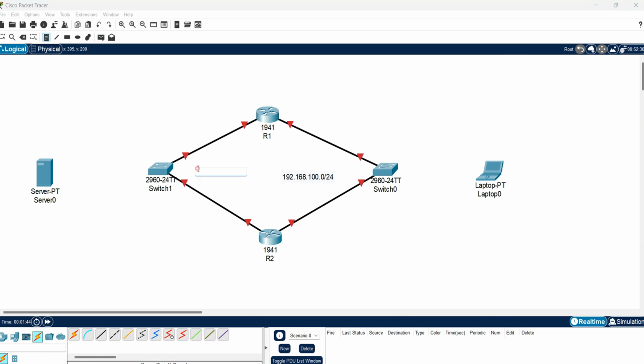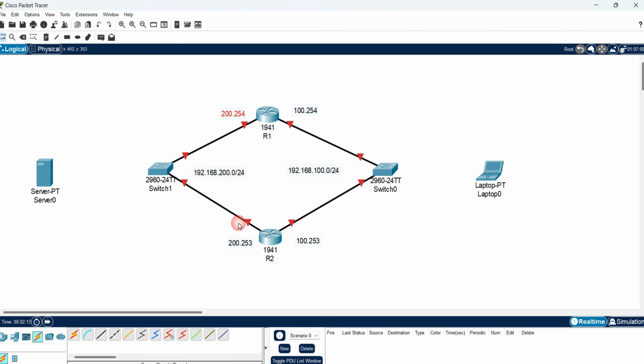This side of the network is going to be 192.168.100.0/24. And this side is going to be 192.168.200.0/24. So I have two different sides over here. I'm going to give this one an IP address of 100.254, and this one is going to be 200.254. This side is going to be 100.253, and this side is going to be 200.253. These are the IPs of the interfaces.